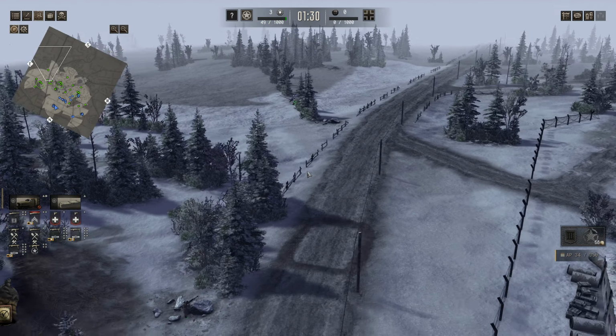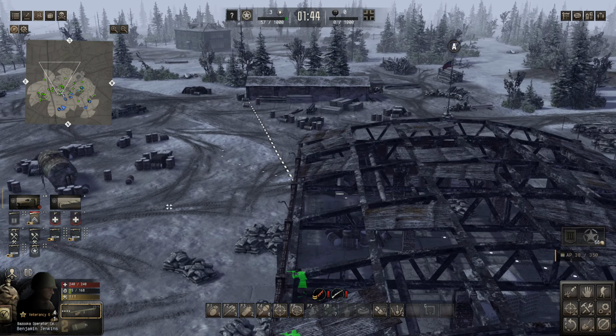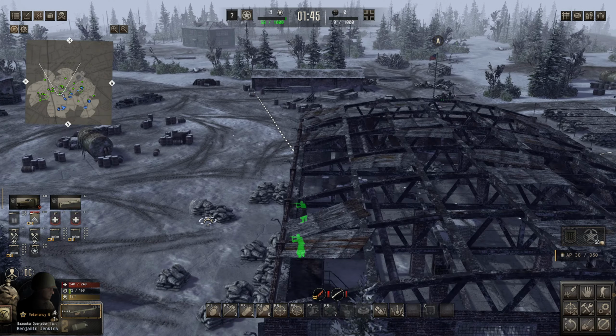Actually, a little bit more forward so you can take advantage of these open fields to try and push. That should be okay, I think. Bazooka team's going to set up around here. We do have another bazooka team coming in the third wave, so we should be fine. Tank commander, village is there. This is the staff sergeant's team.